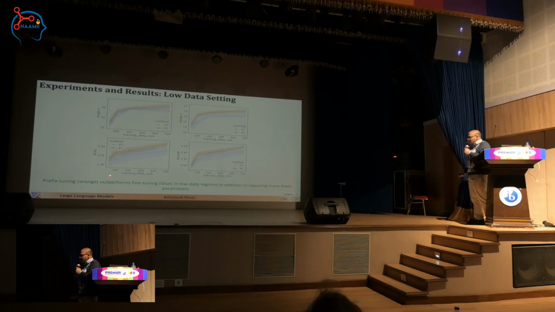Another interesting thing is that prefix tuning outperforms full fine tuning in the low data regime. When you have less data, prefix tuning works much better. Like this orange line which you see, it's always up. If you have less data, then its performance is much better than full fine tuning in the same low data regime.